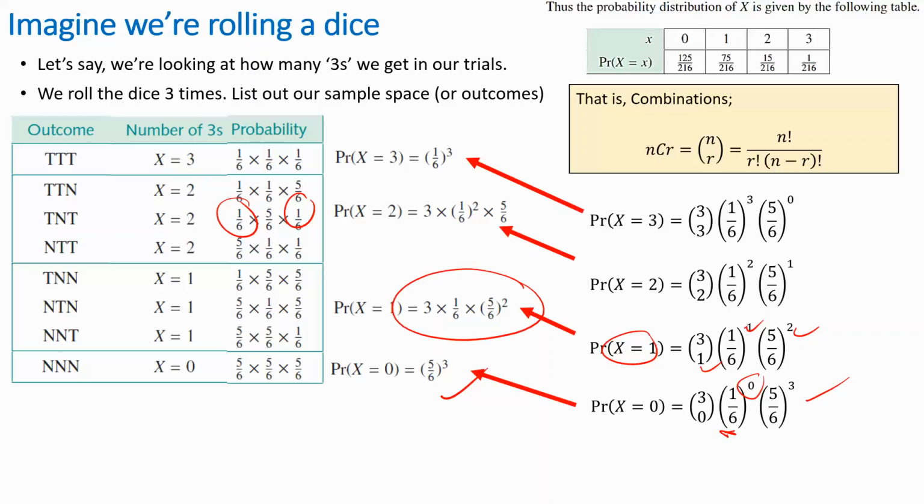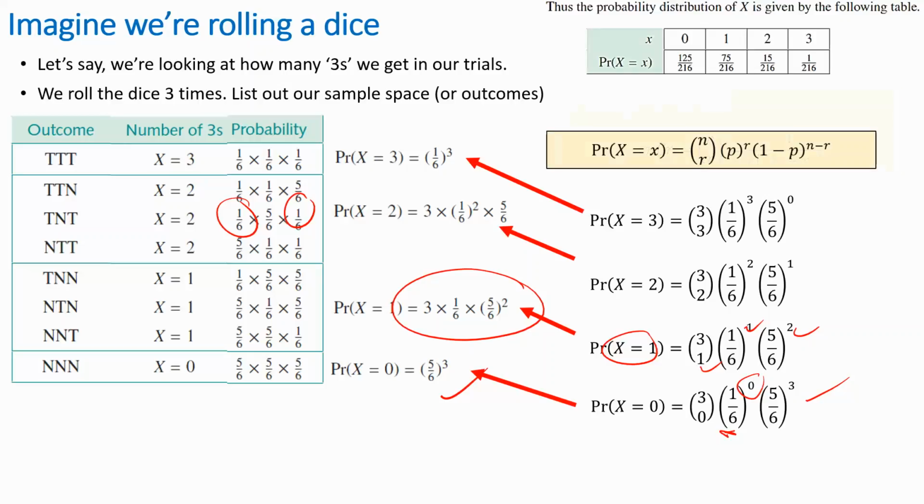So, if I had to write it out as a formula for you, this is where the formula comes from. This is binomial distribution. Find your probabilities if you know it has 2 outcomes and it follows the Bernoulli sequence. You can say it is your combinations times the probability of success to the power of how many times you want that success to occur, times the probability of failure and how many times you want that failure to occur. And that will give you a probability, which is the distribution up here. 0, 1, 2, and 3. And that is binomial. Why is it discrete? Because every data that I'm talking about right now is discrete. It's all countable.